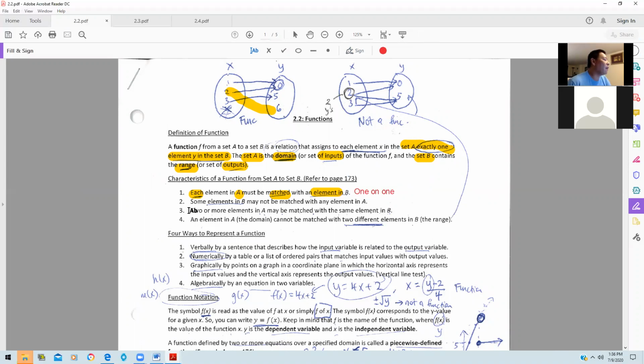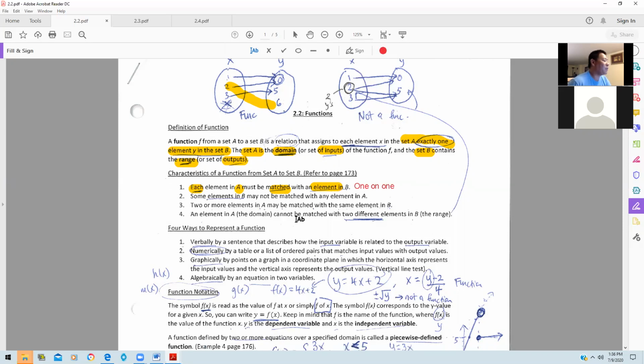Okay. And then for a function, some elements in B may not match with an element in A. So for example, with this one, this is the correct one that I'm talking about: as long as this one has the same Y, this also has the same Y. So this is still considered a function. What is considered not a function? Not a function is this. This is not a function, the case where you got 2 and it is matched with 2 of those. Once you find out that a domain has 2 range values here, then you get yourself not a function in this case. So this is what we call a function.